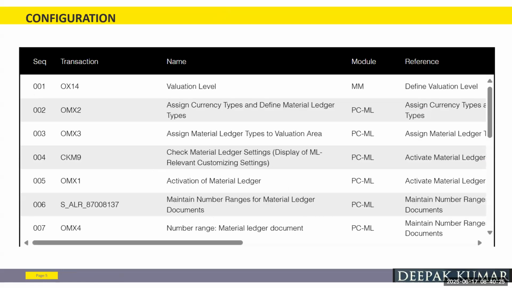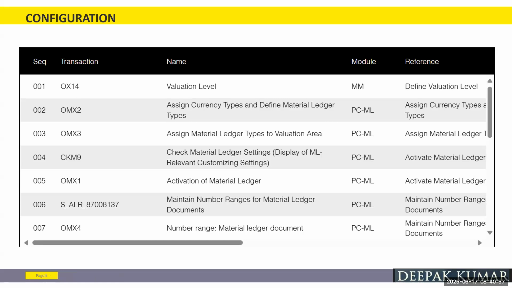Now, these are the configurations which are required before we start ML. We need to define the valuation level. Is it a company code or a plant? Normally, we define plant as the valuation level. Then we need to define currency types. In your case, we have 10 and 30, legal and group currency types.